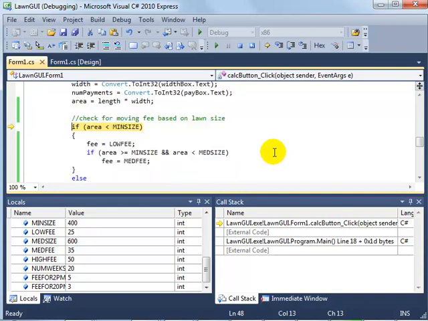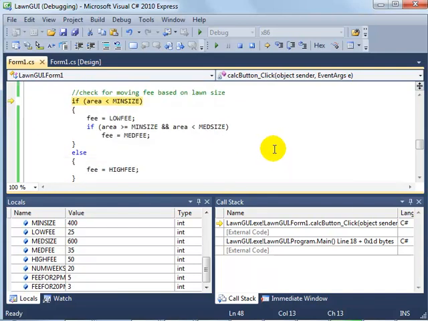Right, now we get into the logic part. This is where I have it all divided up. So I think that I'm going to get this area because this is where it meets, right? 500, it's going to be greater than the minimum size and less than the medium size. So why do I not get the medium fee? So I'm going to do my step, F11. I'm not less than the minimum size. The area is 500, so it's not less than the minimum size.